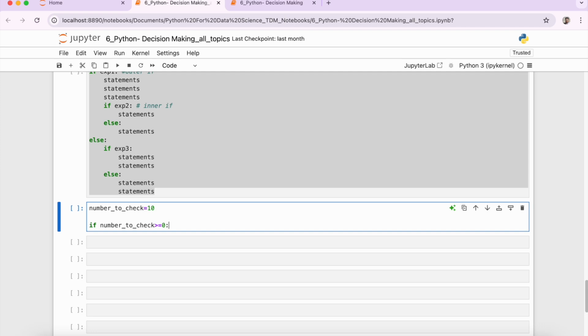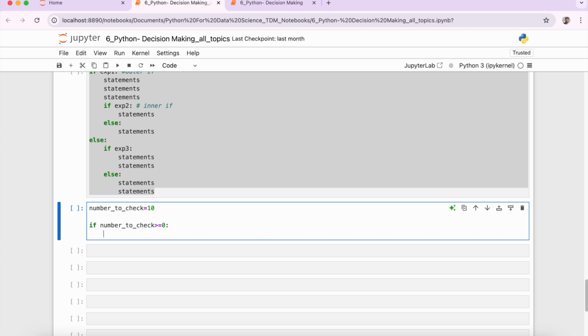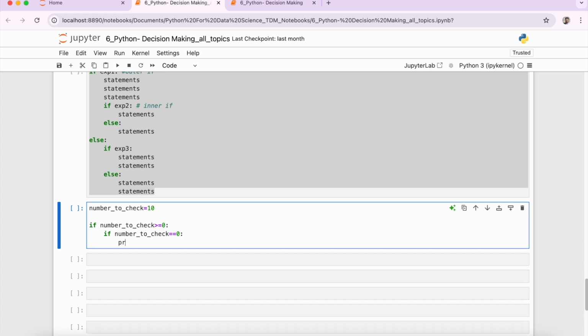I'm just going to put an if statement saying that if number to check is greater than or equal to 0. If it is, then go and check if this number to check is equal to 0, and if it is, then simply print the given number is 0.